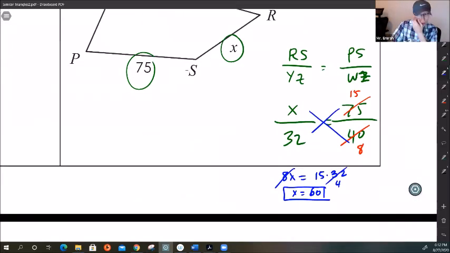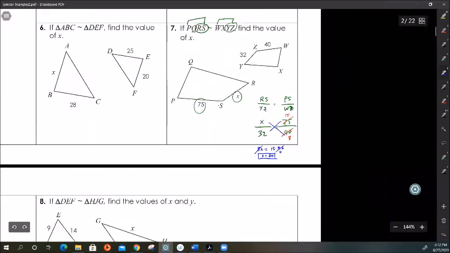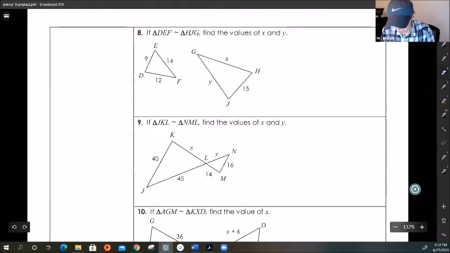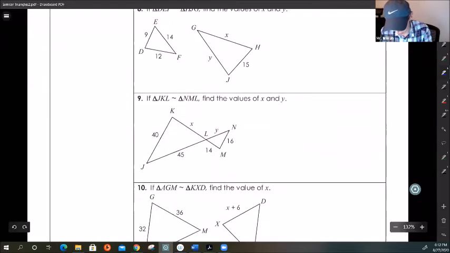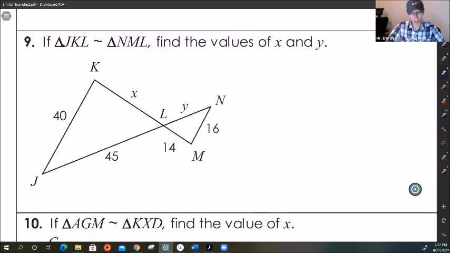Any questions on this one? Would you like to solve one more like this, or was it too easy and skip it? Skip it. Okay. Awesome. All right, but then we have some things like this one. I want to do number 9. That looks a little bit more complicated, and it wants you to find both x and y here. Would you like to try to write down the proportions here? You gotta write all 3 sides, but you gotta solve them 2 by 2 here. So let's see how fast you'll get the answer on this one.